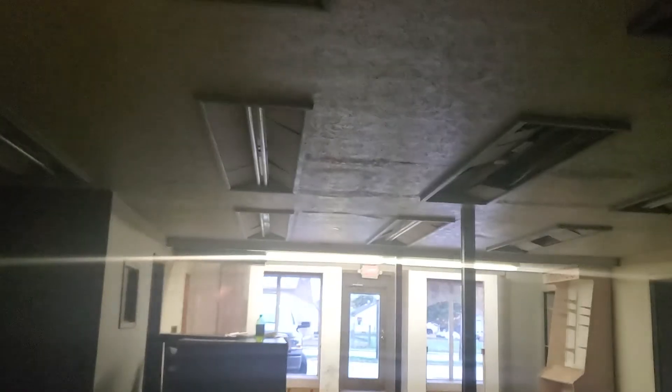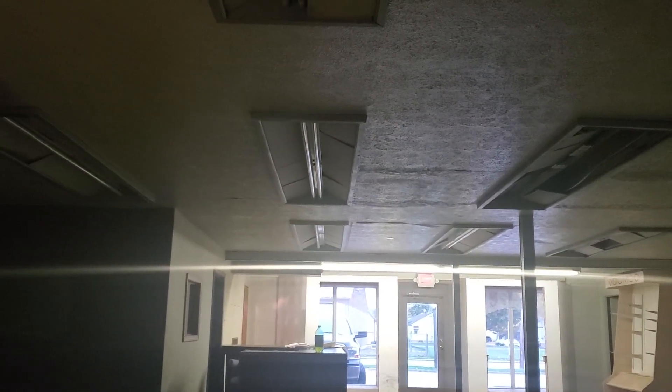I need to do something with the ceiling, get rid of this texture. As far as these lights go, I either need to find the light switch or the breaker, or every one of these damn bolts just doesn't work — it's one of those three. But I'm betting they don't work. I'd like to replace these with LEDs anyway, get rid of the textured ceiling, replace these with LEDs, and paint the walls a decent color.